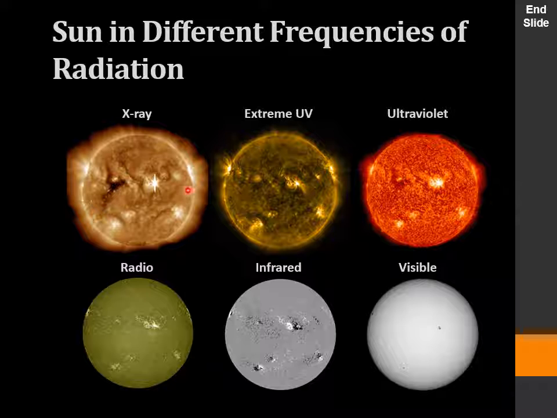In the X-ray, you can see the corona is pretty obvious around here. The reason the corona is not really seen in the visible is mainly because the corona is so hot that it emits radiation a little bit above the visible range, with the exception of during a solar eclipse, where the moon will block out the sun and you can see the corona around it.